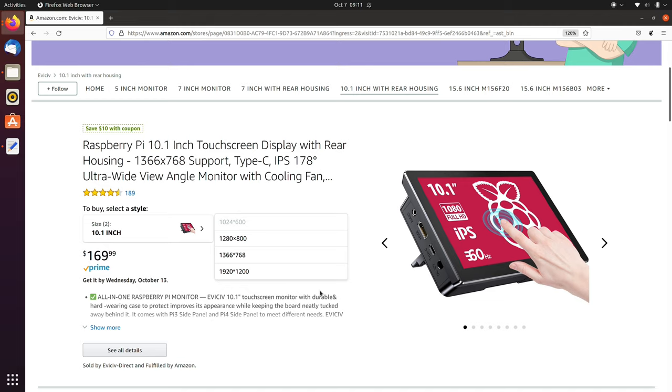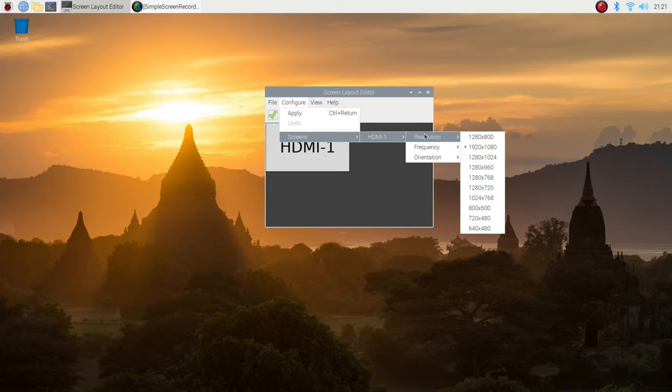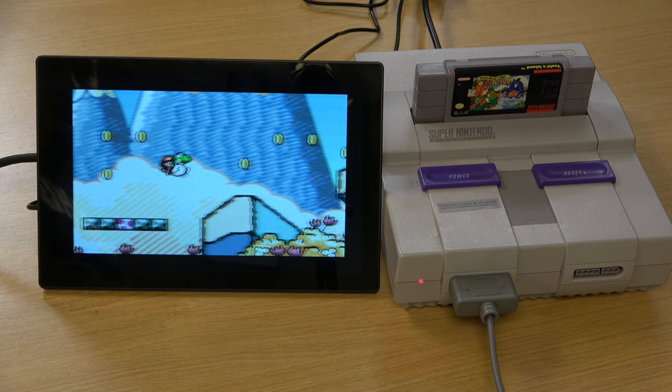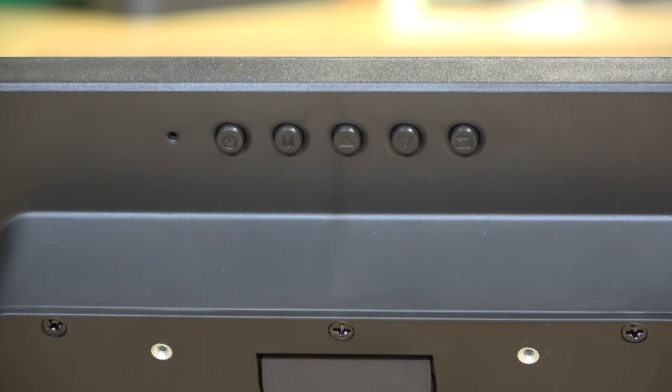The unit I was sent mentions on the box that it's full HD, but when I connected the device and used it as an external display, the resolution selected by default was 1280x800. However, I went into the settings and manually increased the resolution to 1080p and it didn't seem to be an issue. I'm not sure why the 1080p version wouldn't be auto-detected as 1080p, but it's easy to change the setting. The brightness was already set to 100% when I first turned it on, and there are various buttons on the back to adjust settings including brightness.